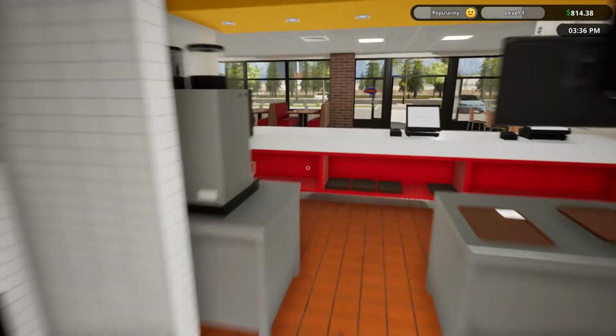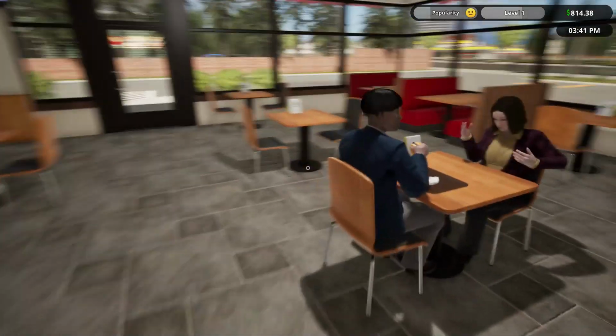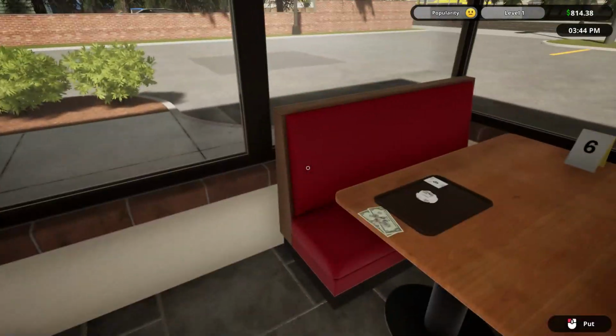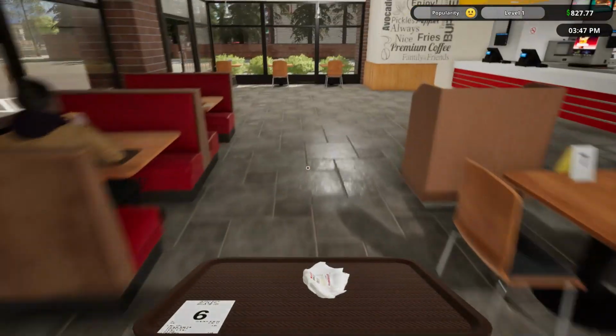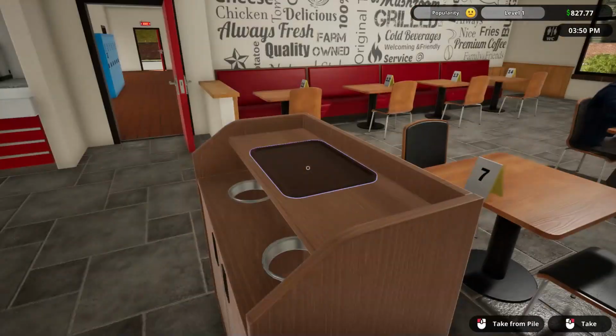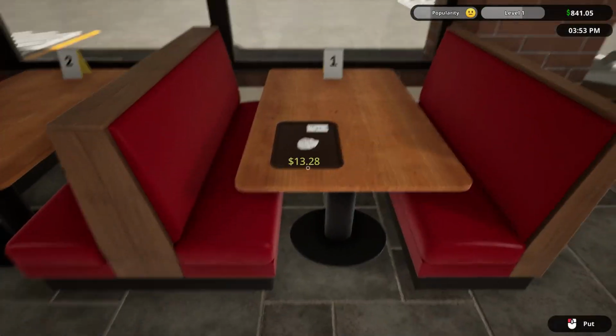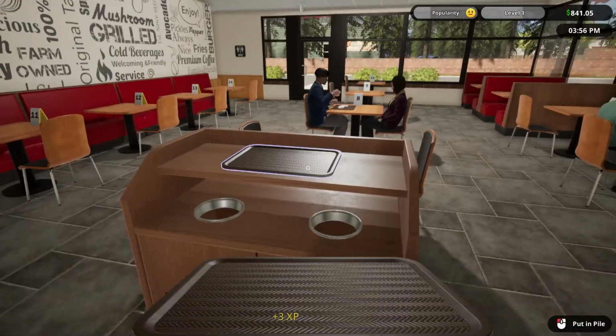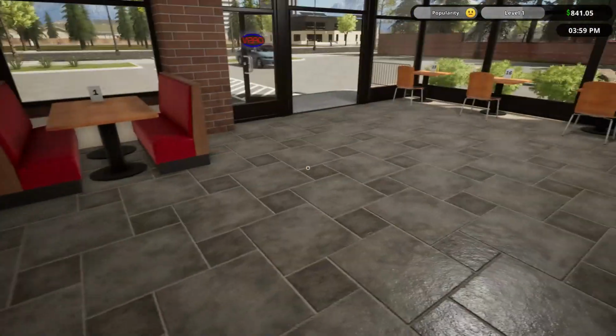So I'll just keep repeating this process. I'll be able to put some burgers out. I'll make sure I grab all the money and grab all the trays, put them all in the garbage, and I'll be sure to place all the orders, try and get that 100% satisfaction, and I'll just continue this process over and over till the end of the day. And I'll show you how I like to close the day out once I get there.